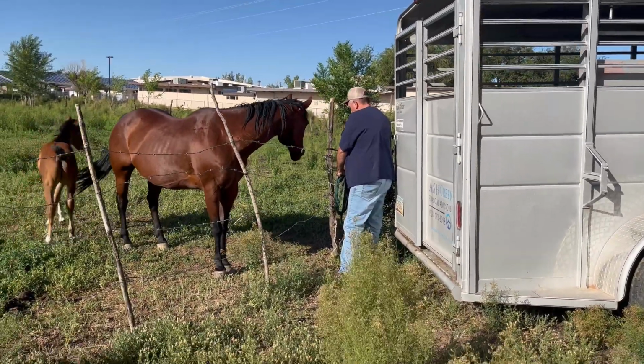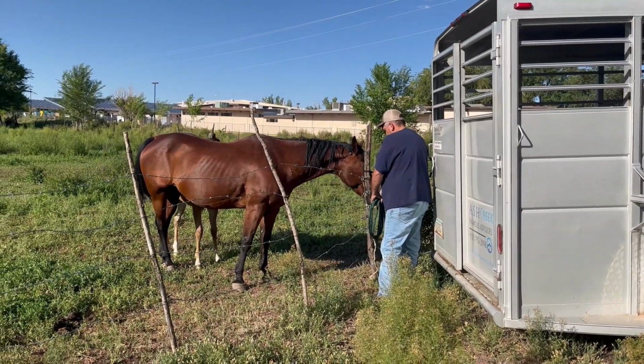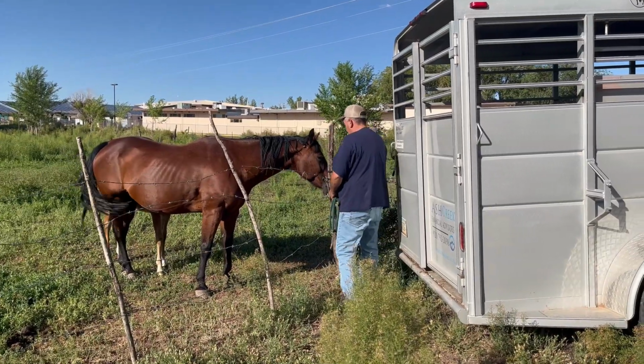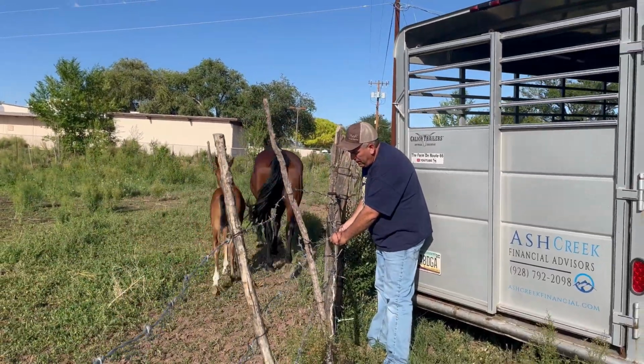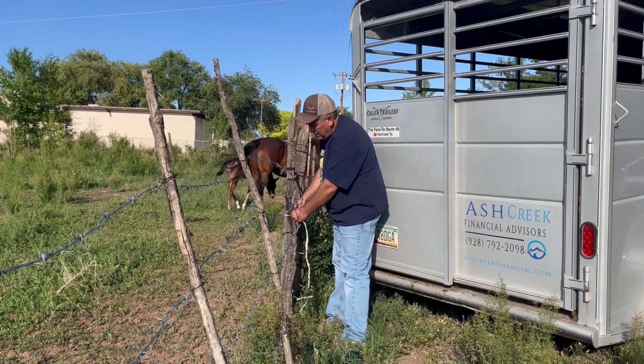Hey, Chipper. And Chip 66, right? Yep. So cute. Chip 66. Just gonna take him home. Chipper needs her feet done. We've got to start messing with Chip 66.